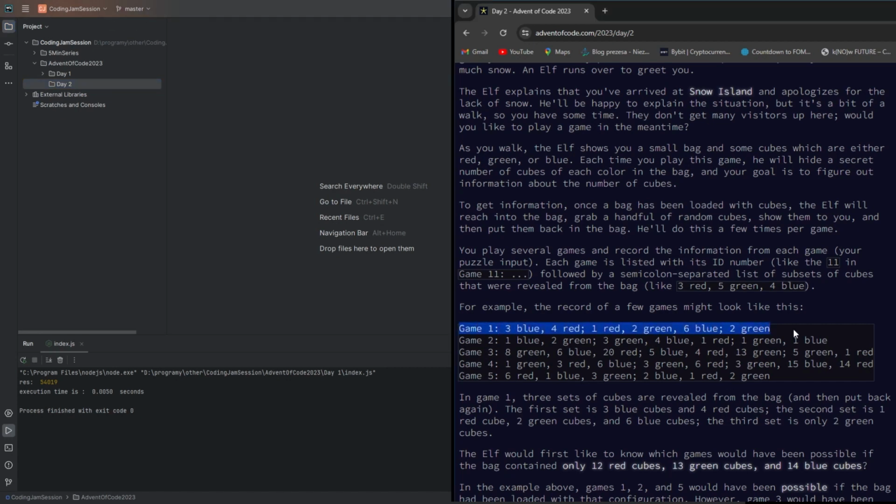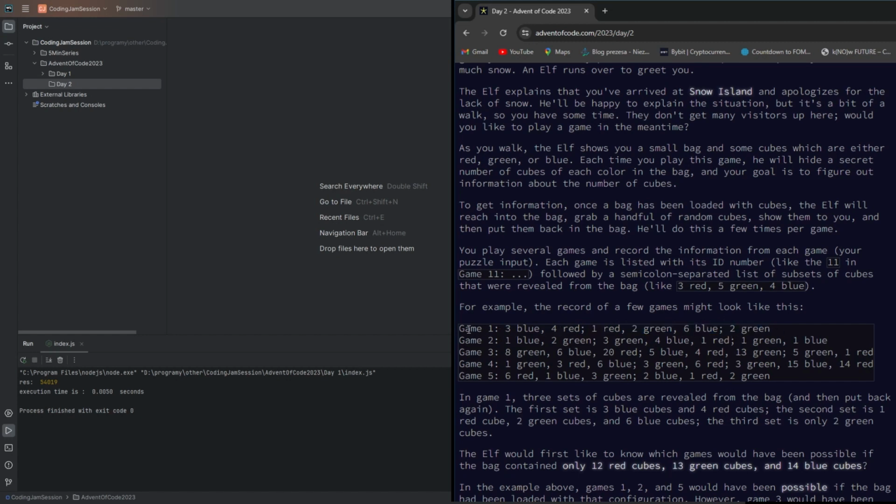So each row is one game, and each game can have a few sets, which are the cubes that are taken out from the bag, then put back, then another set of cubes taken out from the bag, put back, and again.